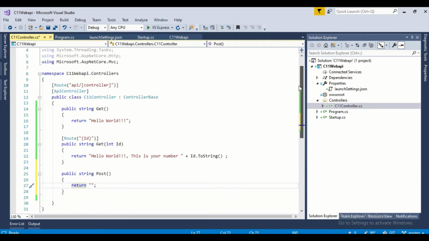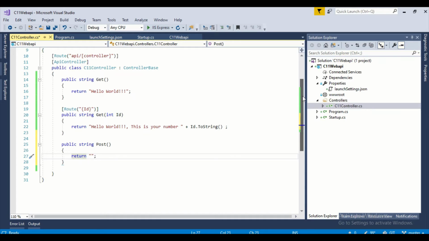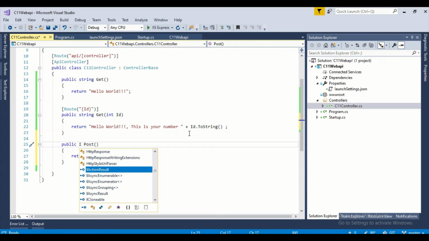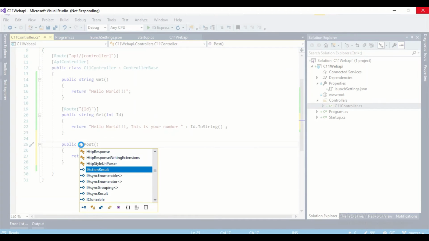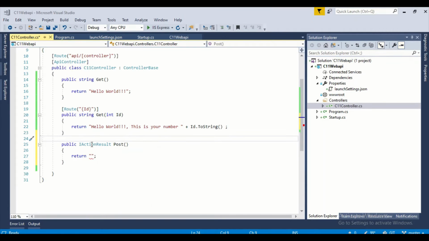This is what we can call a primitive return type. Suppose we wanted to return some HTTP results like status and all, then we should go for IActionResult.